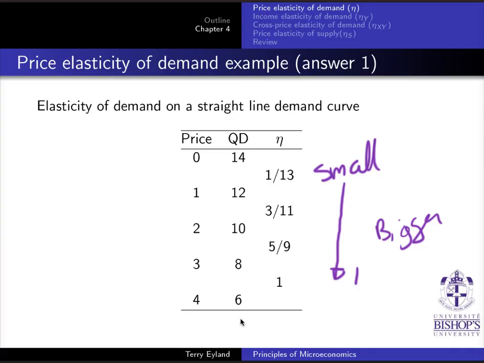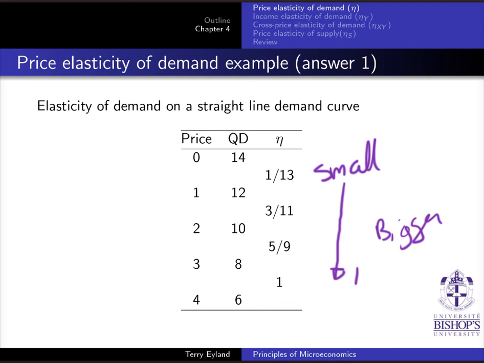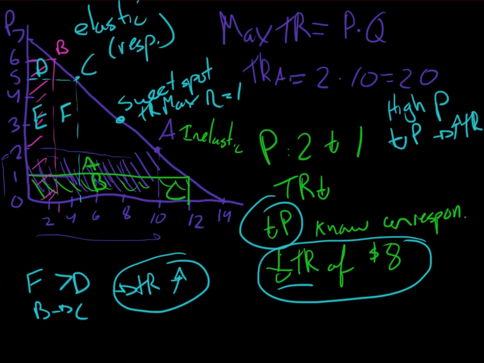In our previous scenario, unitary elastic demand was between these 2 prices. If you calculate total revenue at each of these points, here I have 0, here I have 12, here I have 20, here I have 24, here I have 24. Therefore, we are at the maximum point of total revenue of 24. If I keep going with a higher price, it would start falling again. So this unitary elastic situation is the one that maximizes my total revenue.